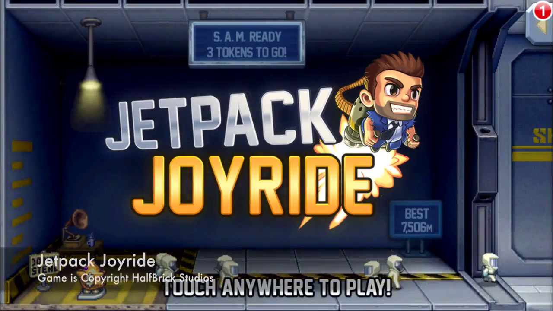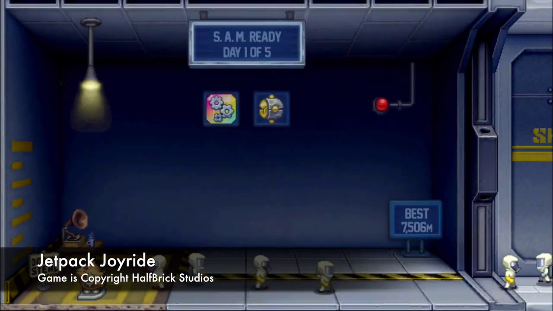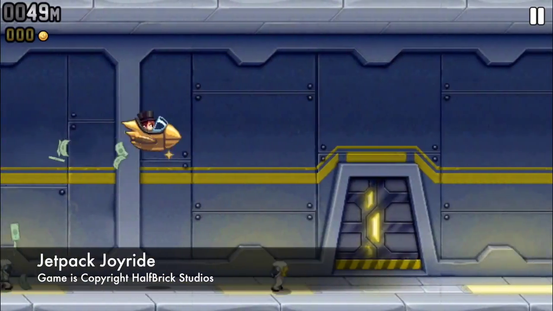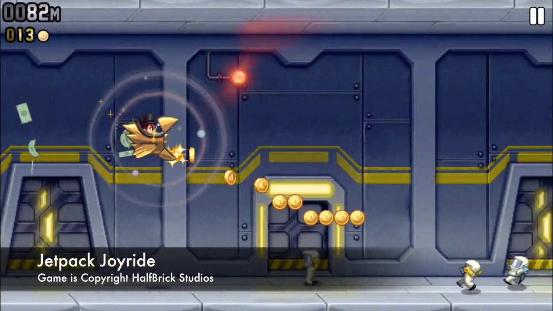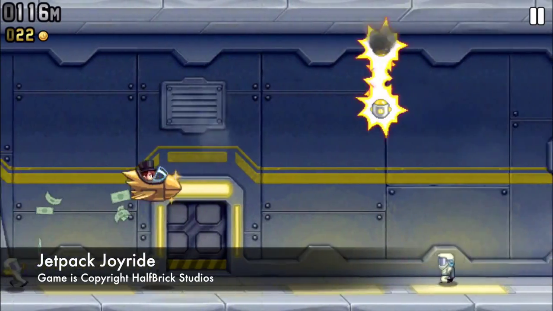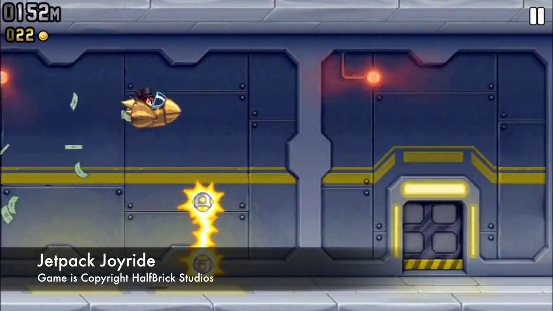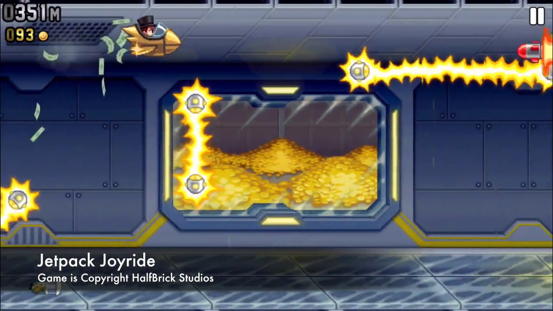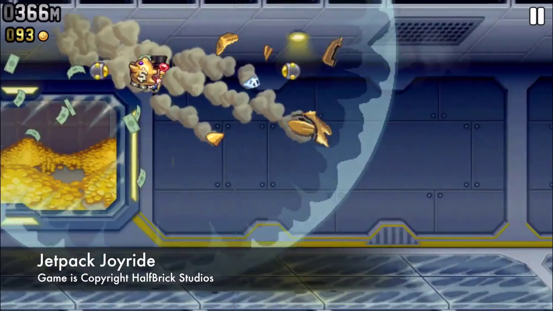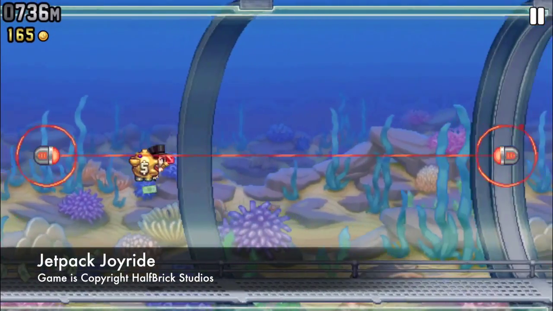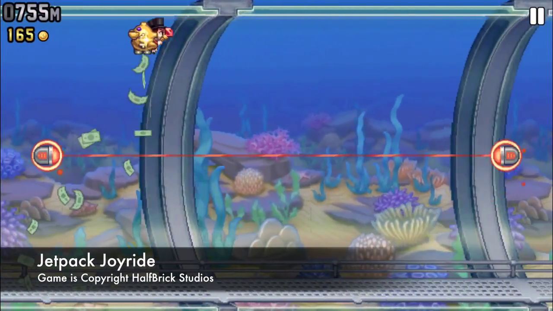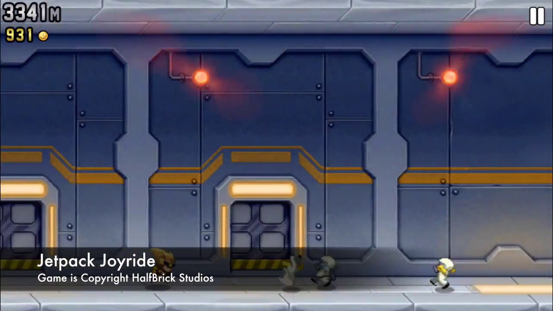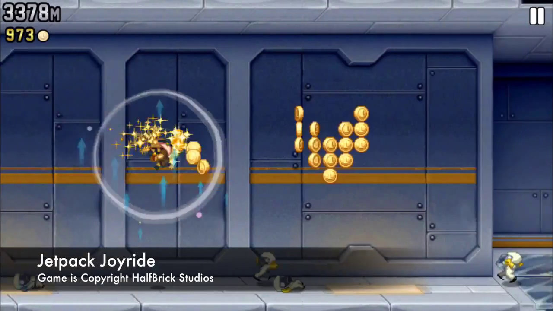I have a little exercise for you before starting this lesson. First, go to the App Store and find a game called Jetpack Joyride. This is a 2D side scroller, and what I would like you to do is just play it for a while and take special note of the background. See what the background is doing, how it moves in correlation to everything else on the scene. What this is called, and what I'm going to be teaching you about here, is how to make a parallax background.